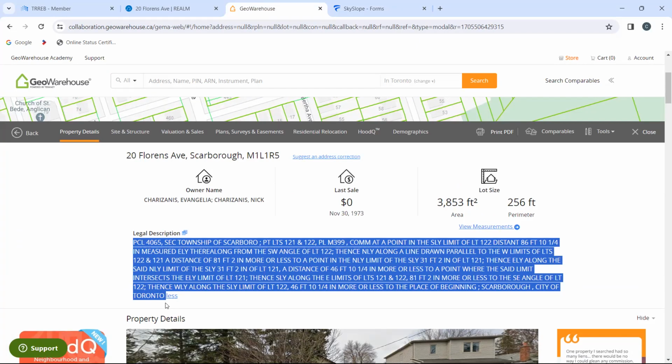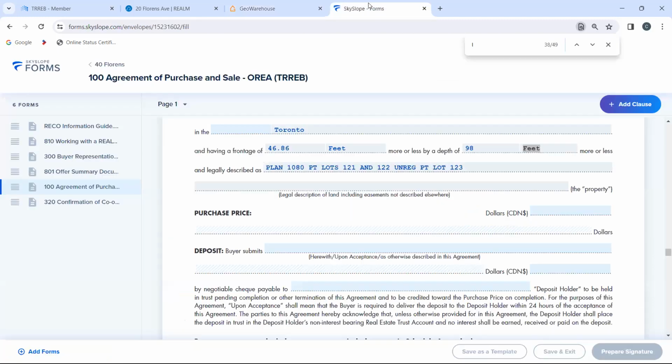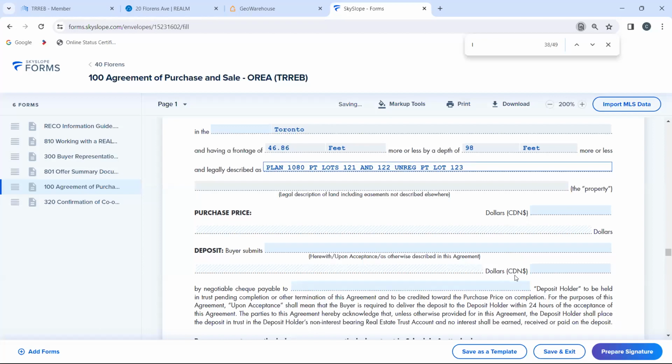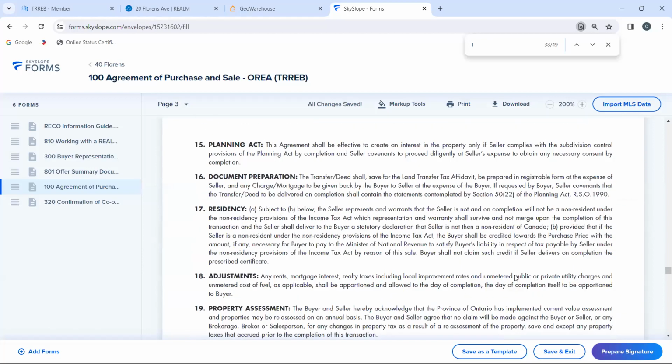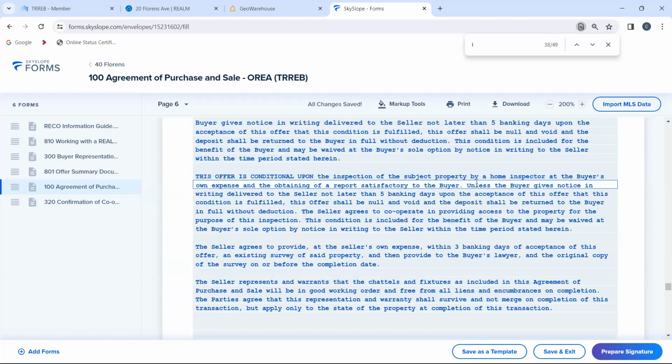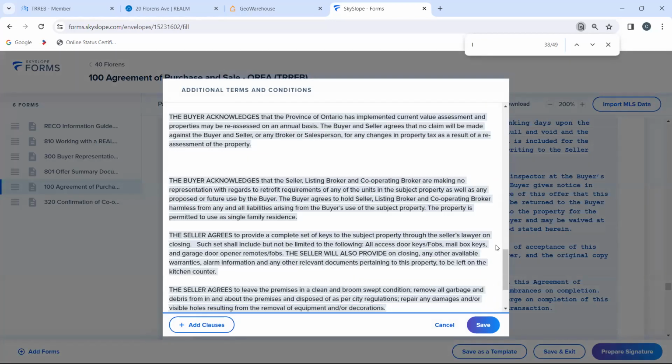I'm going to do legal description training again soon. I did it a couple of times last year, but we'll go over it again. I'm going to take all of this and say here in my offer that this is 1, 2, 3, continued on Schedule A, right? And then I'm going to go down to my Schedule A and do the same thing I did with the irregular lot there.